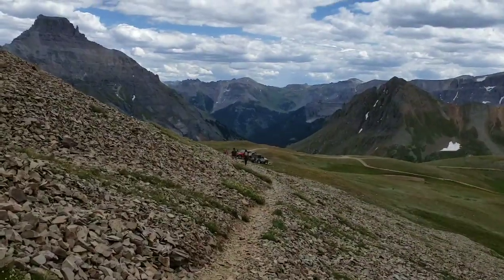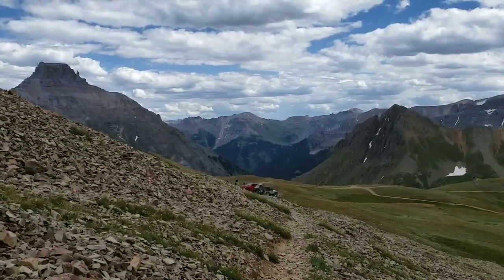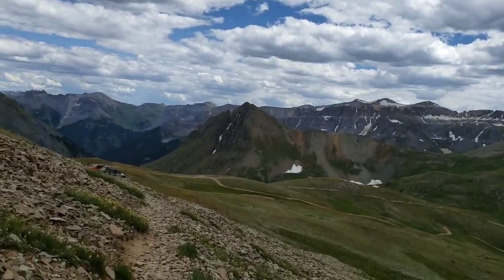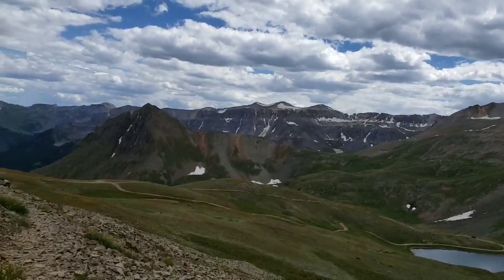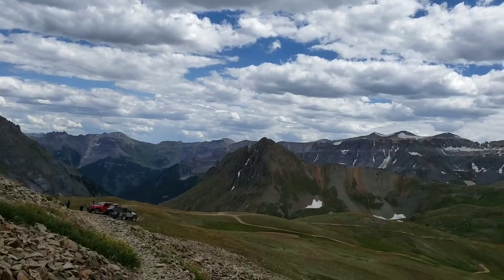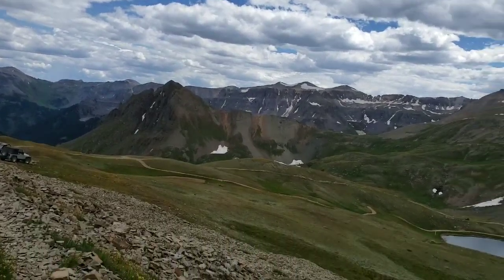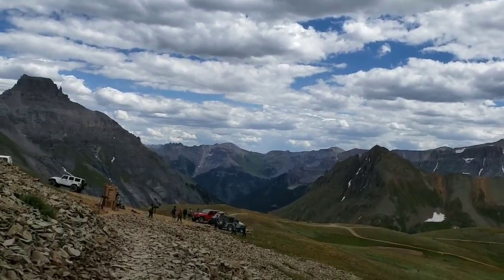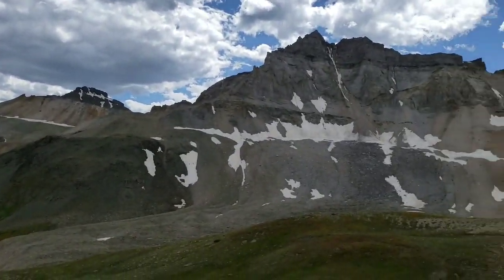All right, guys. Well, as you can see, right up there is the upper four-wheel drive trailhead. And from here, it's about 2.5 miles to where my car is parked. I'm probably just gonna start hiking down the road, and if somebody passes me, see if they'll give me a ride. Still some scree. Not totally done with it yet. But anyway, I'm probably just gonna wrap up the video here. I'll spare you guys my hike back down the four-wheel drive road. But yeah, this is really cool out here. So spectacular.